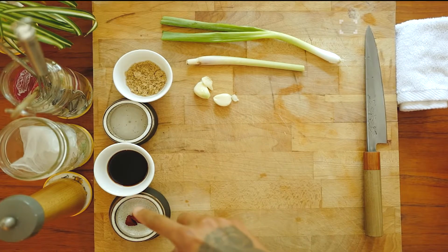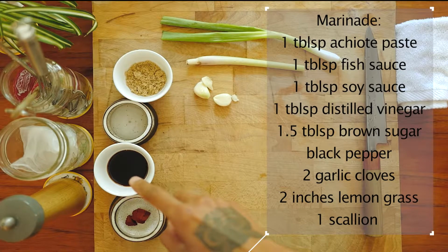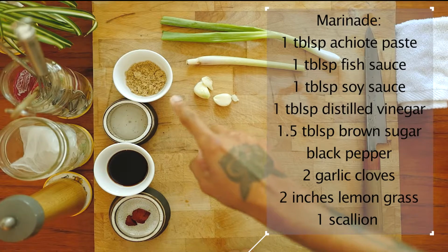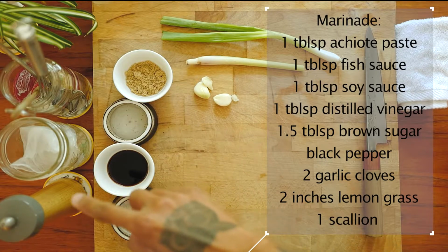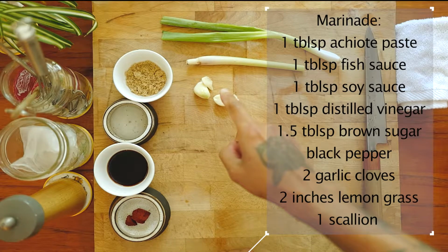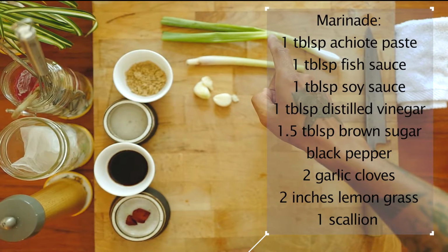So we start off with 1 tablespoon of achiote paste, 1 tablespoon of fish sauce and soy sauce, 1 tablespoon of distilled vinegar, 1.5 tablespoons of brown sugar, black pepper, a couple garlic cloves. We'll use about a quarter of the lemongrass, 1 scallion.